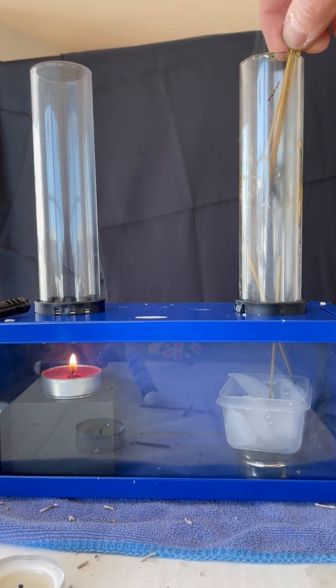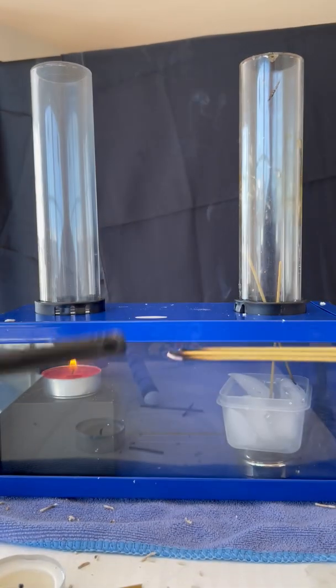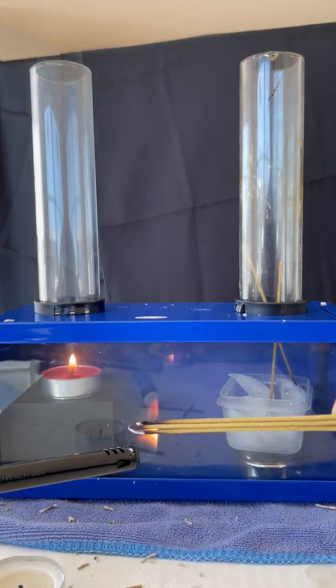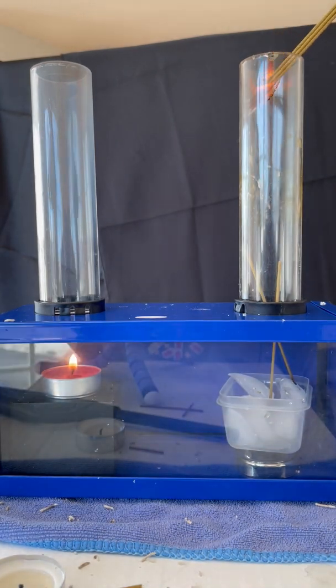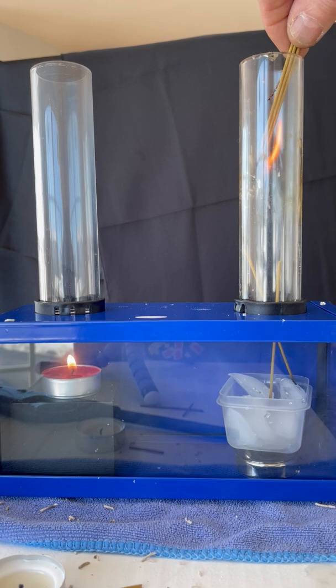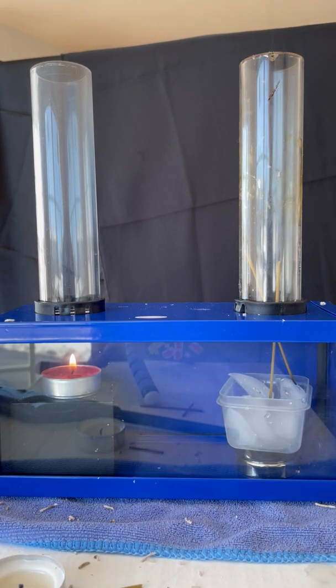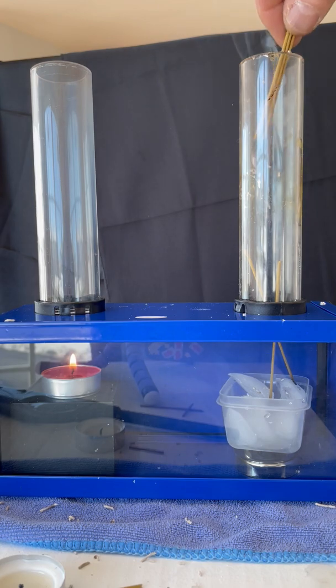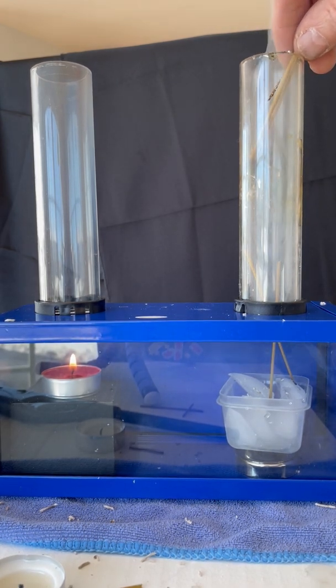We should start to see it come out of this side really quick. Oh wait, there we go. Let me reignite these and make a little more smoke so you can see it go up the other side. We can see quite clearly. Oh yeah, you can see it coming out. If you watch carefully, it's coming out that side. Oh, there we go. We got an abundance of smoke now. Look at that downdraft sucking it right down.